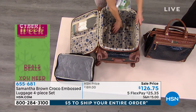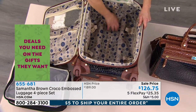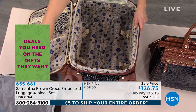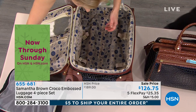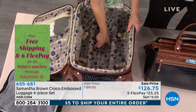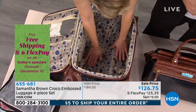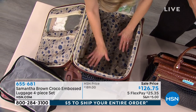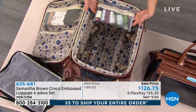And then again, I think you just saw that really great demonstration where I say fill in every space. There's so smart. A ton of space here. So if I just, and I just put my packing cubes here. However, if I was really packing this bag, I would have put socks here, undergarments, maybe a t-shirt, pajama bottoms, that sort of thing. Fill it in, make it level, and then put in your packing cubes. You'll get 10% more space. Every single one of my bags come with these.